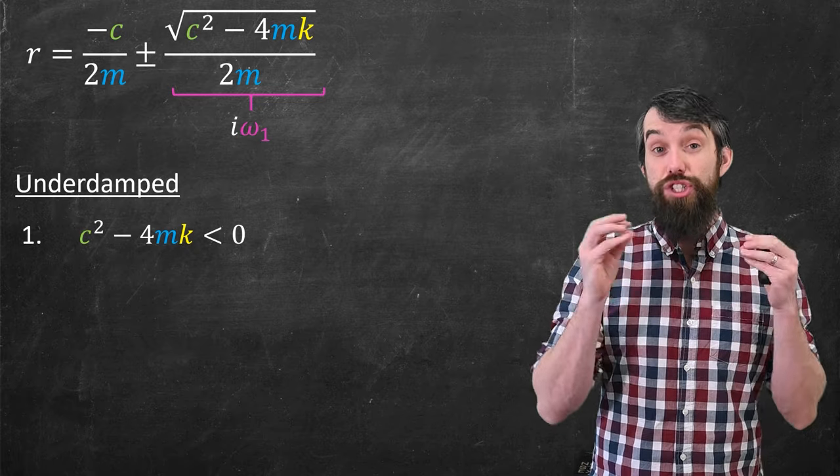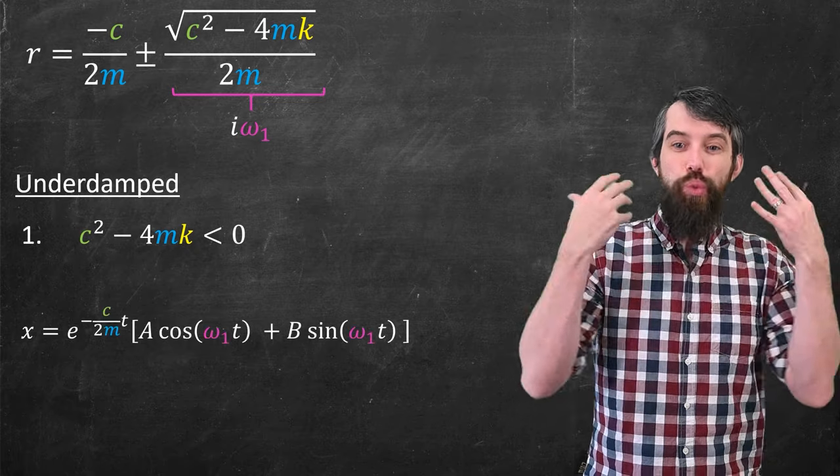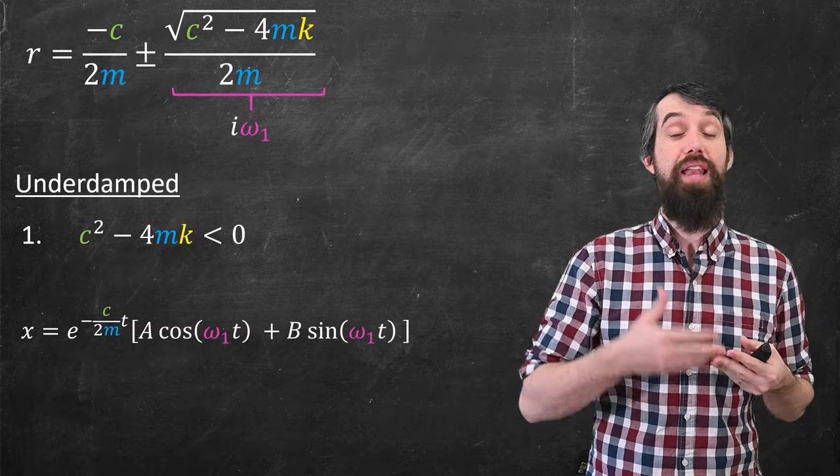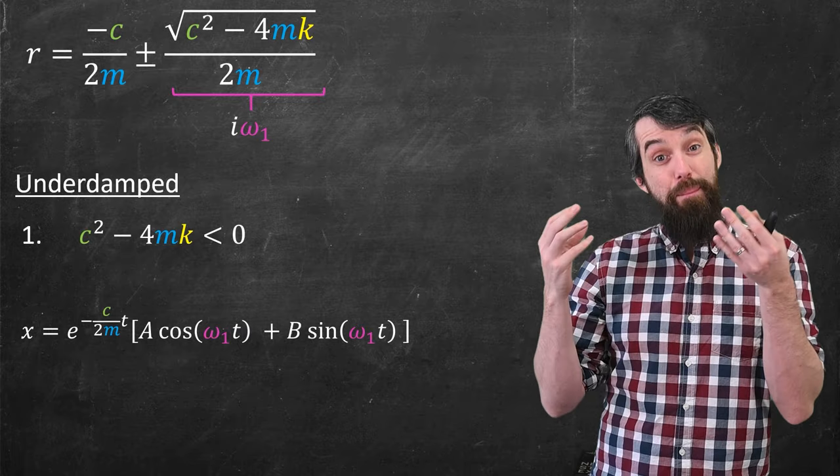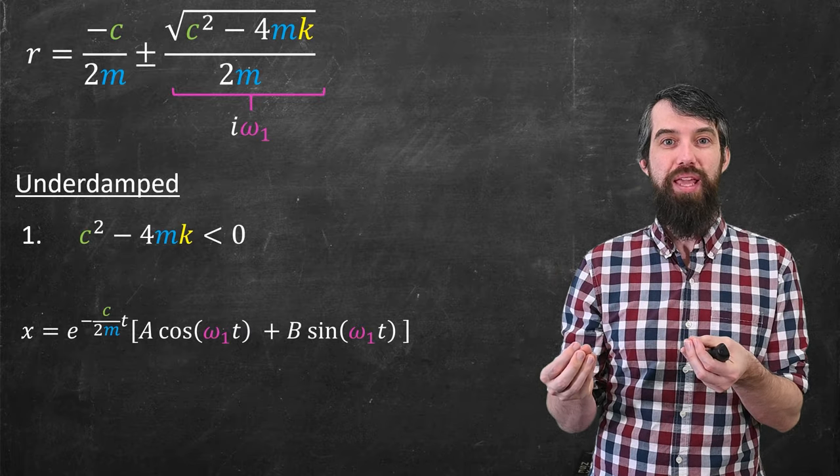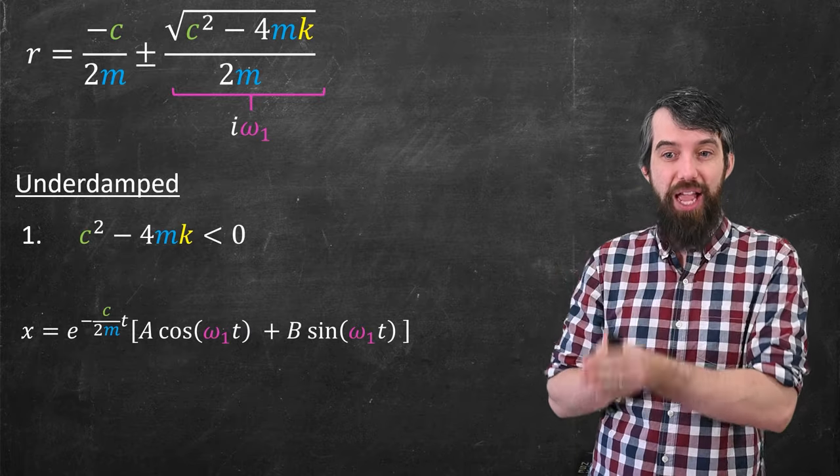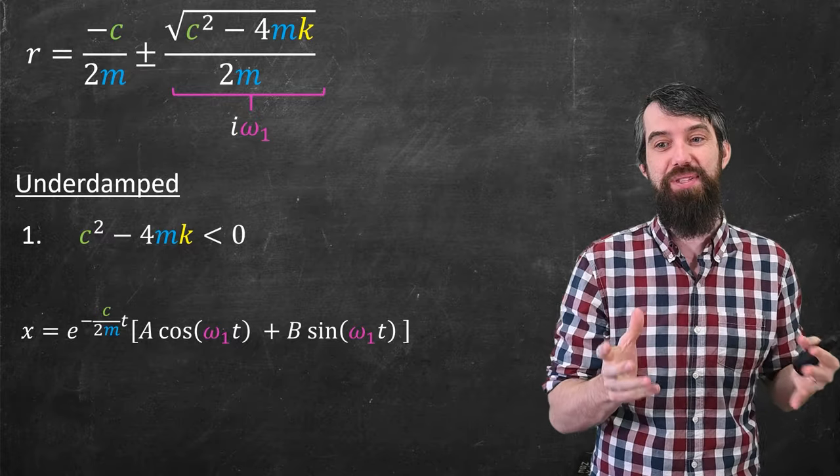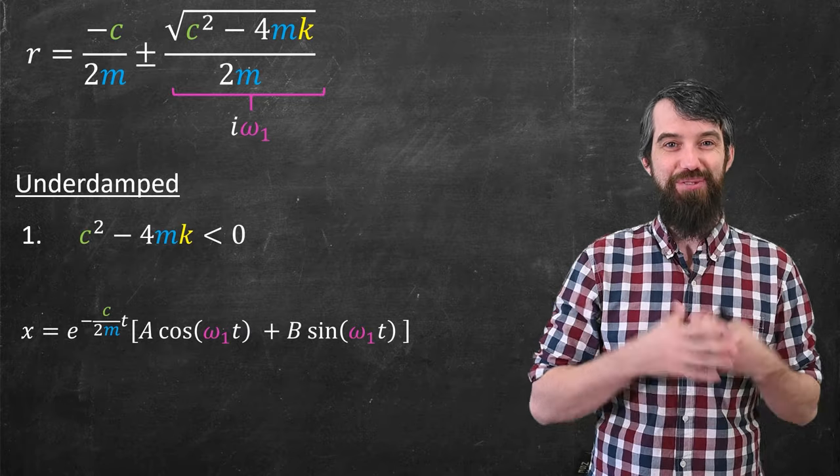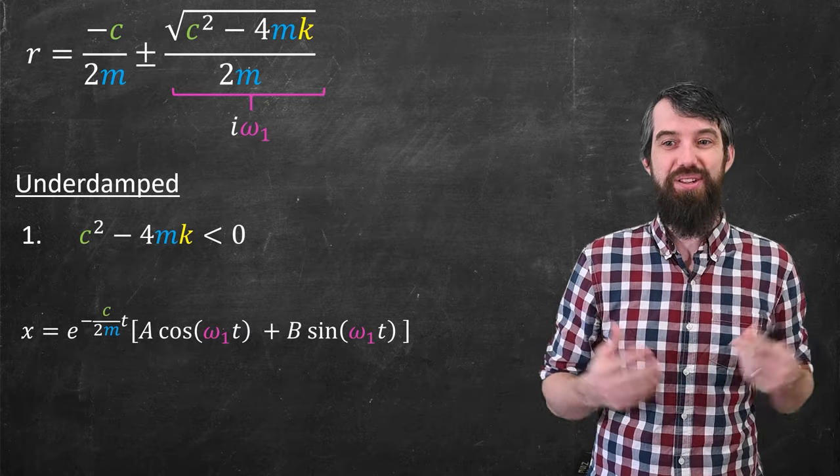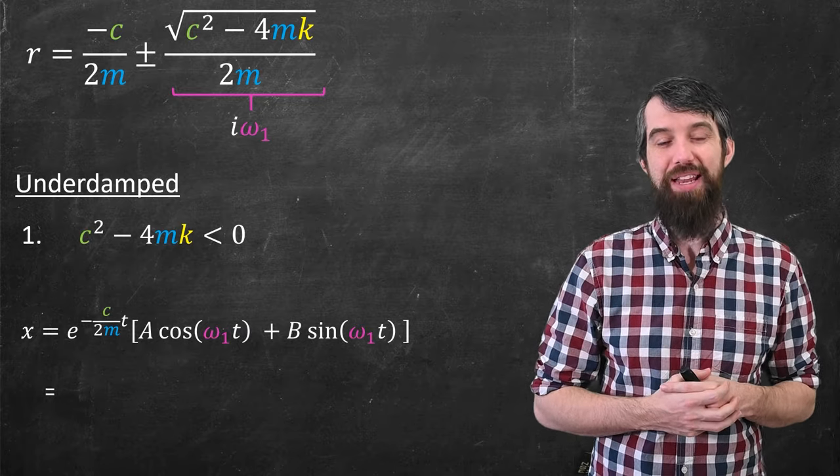Okay, so that's fine. And now we can state what the solution is knowing how to solve constant coefficients. That is, our general solution is e to the real component times t. So e to negative c over 2m times t. And then the contribution of the imaginary parts is going to be a cosine term and a sine term. So a cos omega 1 times t and b sine omega 1 times t. It's just convenient to have these frequencies omega 1 in here. It's going to make this just all a little bit shorter to write down.